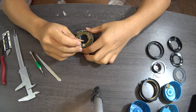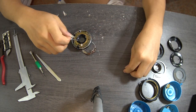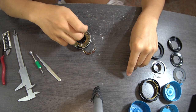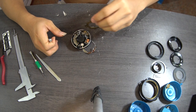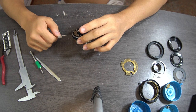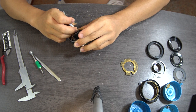So see, this mirror is the top, this notch is at the top. So let's unscrew this. They're all the same size, which is a good thing. I don't have to remember anything. Just pull this thing out. Clickers right there. Then now you have this, which is essentially the shutter mechanism. This thing will move if you push this, I'd say. See, it goes like in a V.